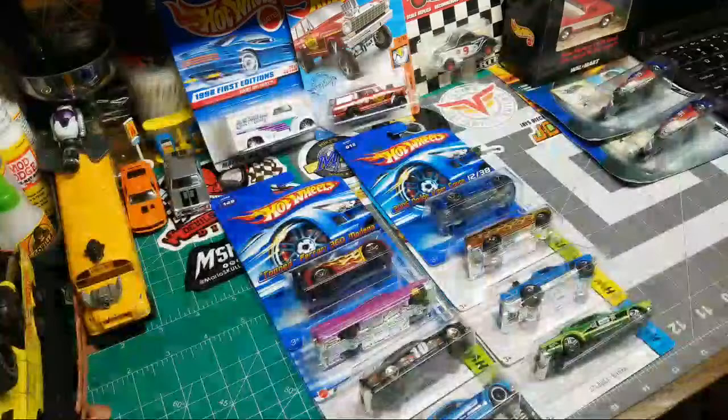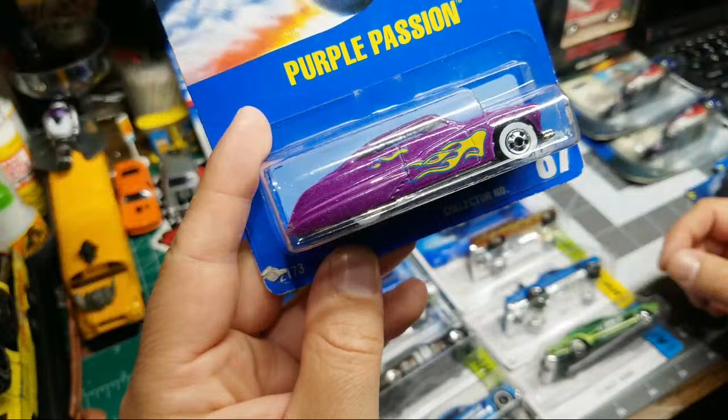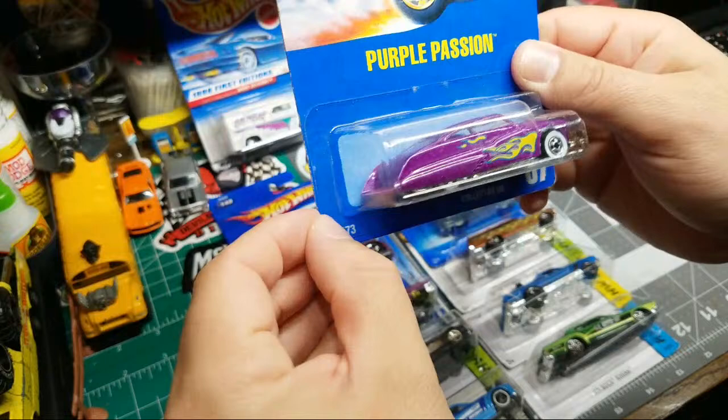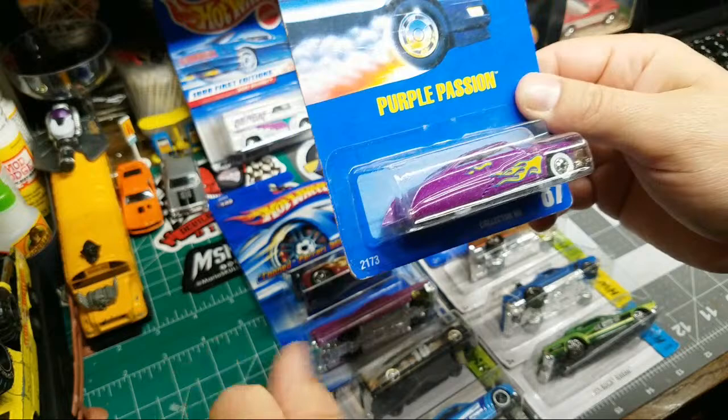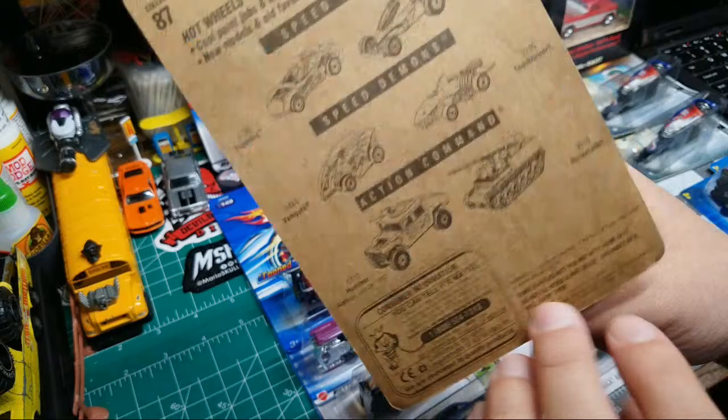Purple Passion, baby. Purple Passion. I don't know if this is the OG one. I don't think it is, because it doesn't say first edition or anything. But that is the Purple Passion. You can't let these go. I mean, even though the card... No, it's not even the card. It's just something stuck to it. All right, this is from... Copyright 1991. It's got that brown background, right?